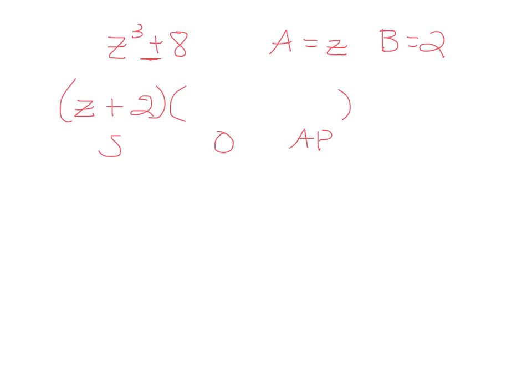Now for the first term, we'll have the first term here squared. The opposite sign of positive is negative. The middle term here is going to be the product of the two. This last term will always be positive, and that last term is going to be the second term in your binomial squared. Now let's bring this all together.